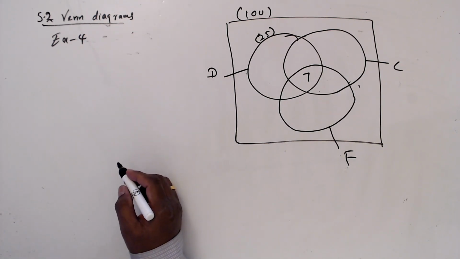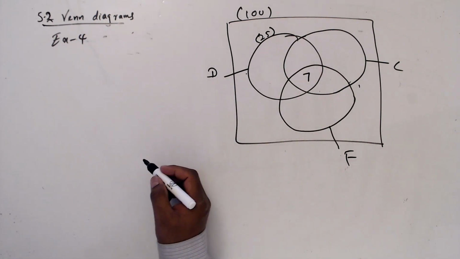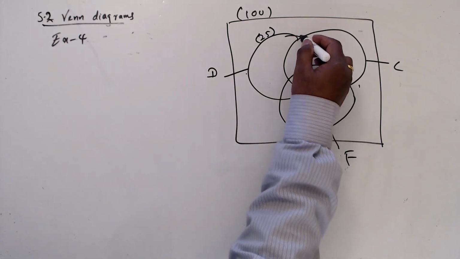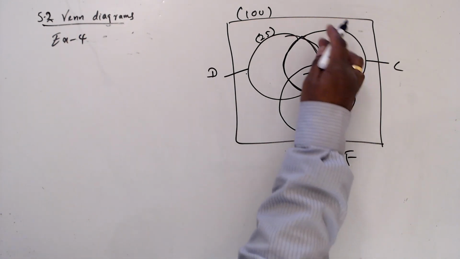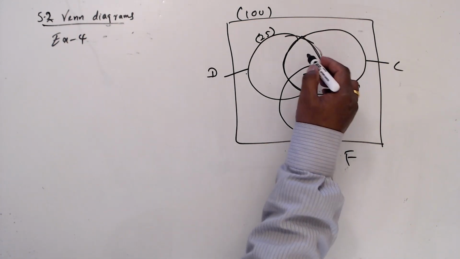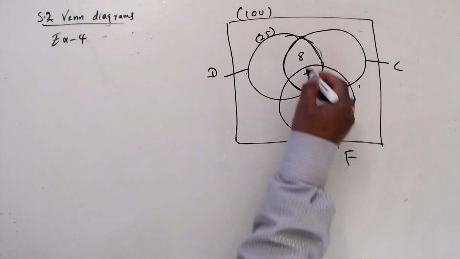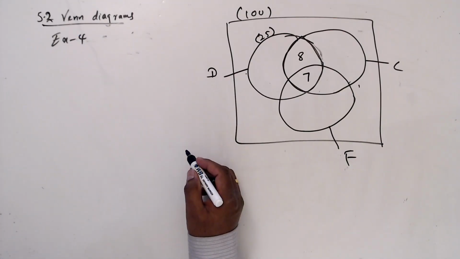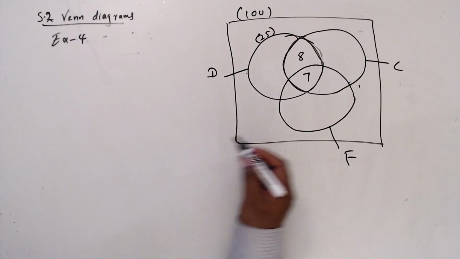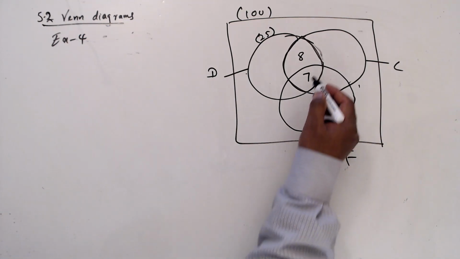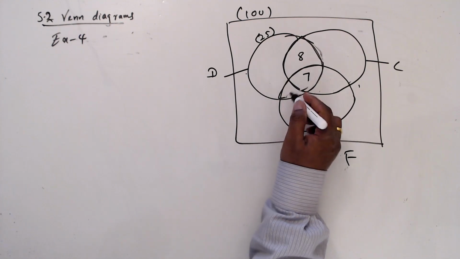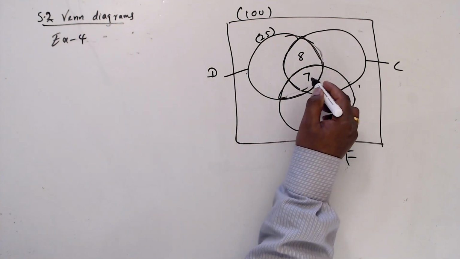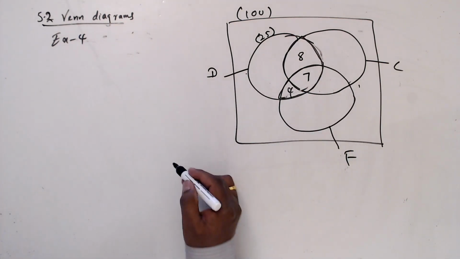And then we are starting, yes, 25. Then 15 on dogs and cats. So this is dogs and cats, 15. Already 7 is here in this one. Then 8, so it makes 15. 11 on dog and fish. Dog and fish, 11. Already 7 here, so the remaining one is 4.